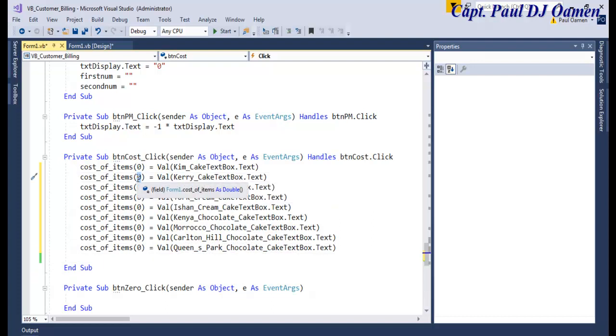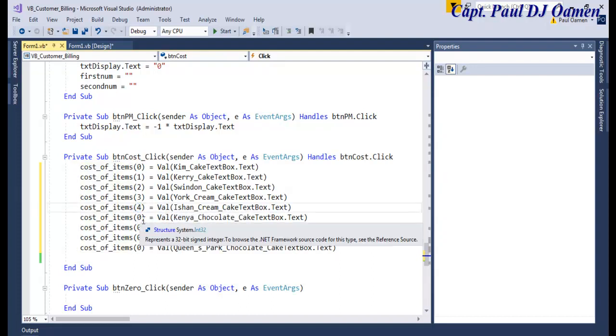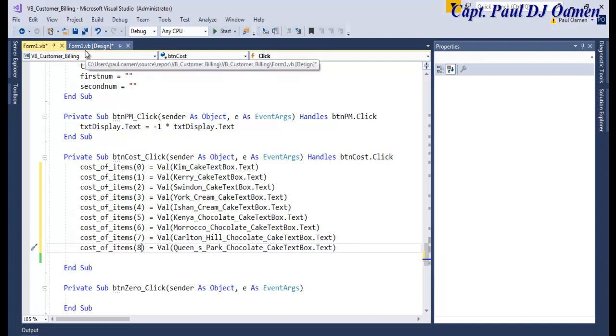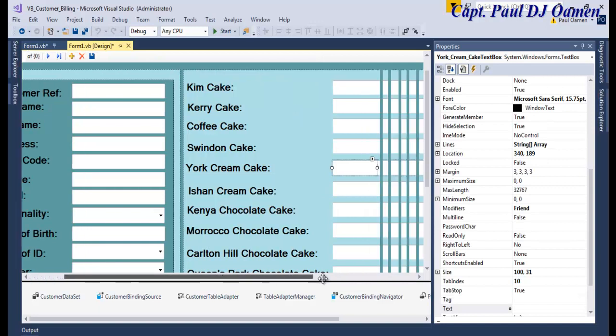So we just need to change this one to the initials of the array. That's 3, 4, and 5, 6, 7, 8. There is one missing. Okay, I'm just going to investigate and see which one is missing, because I think it's about 10 I have. So let's come back in here.